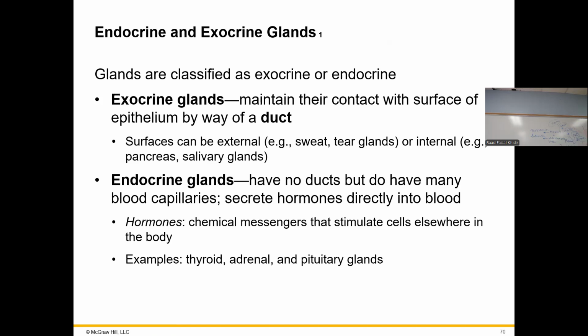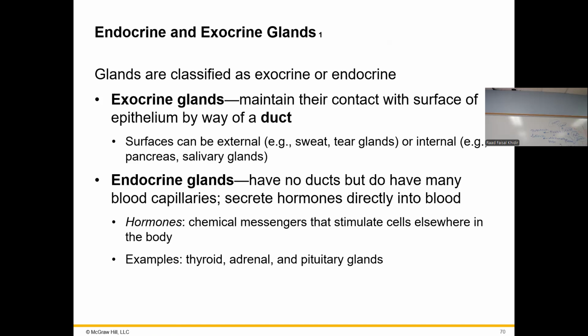So how does the pancreas work as both an endocrine gland and an exocrine gland? It works as an exocrine gland when it secretes trypsin and chymotrypsin. Trypsin is a digestive enzyme. Trypsin and chymotrypsin are types of peptidases. They help in the digestion of proteins in the digestive tract.